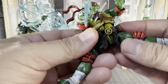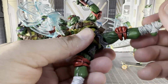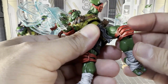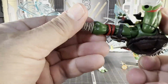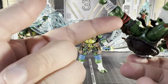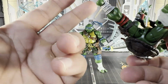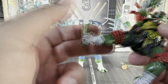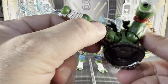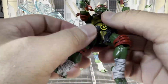So I'm not complaining. It's just that if I had it my way, I would try to make them even more articulated. But you have the double joint here, and I'm pretty sure they must have taken TLC with these figures, because you can't get this off. The only way I could imagine you getting this off is heating it up and taking it apart, then putting the knee pad over it and putting it back. I don't know how they did it. It's really tight. Maybe they just heated it up and stretched it over. But yeah, look at that.